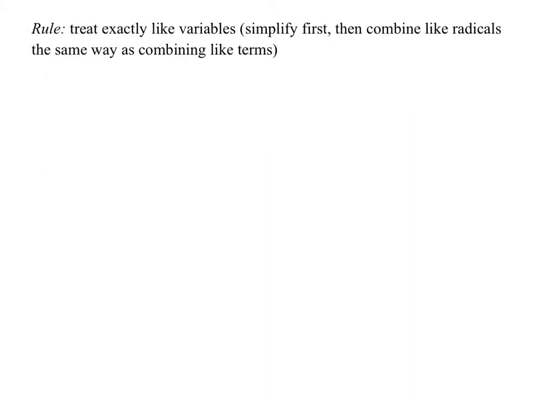I've always taught this the same way, and most students do really well. The issue that some students have with the idea of radicals is they confuse multiplying, dividing and simplifying with adding and subtracting. They're different operations. So my rule is this: think about them as if they're variables. Simplify first, then combine like radicals as if they were like terms, and treat them the same way.